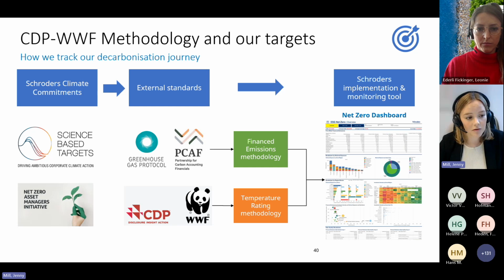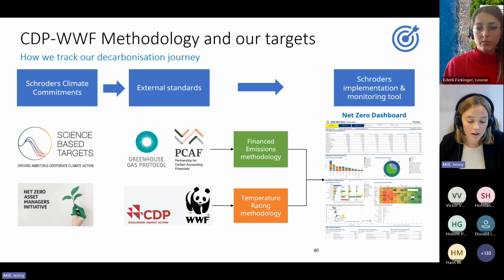Temperature alignment really gives you a way of having a consistent and intuitive scale over time to compare companies and portfolios. And importantly for us, it focuses on forward-looking, projected emissions associated with company targets. Now, some financial institutions have set targets purely on reducing financed emissions of their portfolios, but that can cause a narrow focus on the current carbon intensity of companies, unless there are ways additionally to consider the future emissions trajectories of those companies. That is important because we really want to finance reduced emissions across the real economy, which requires us to be able to transition high emitting companies as well as low emitting companies. Temperature rating really allows us to assess how companies are going to be positioned through that transition.